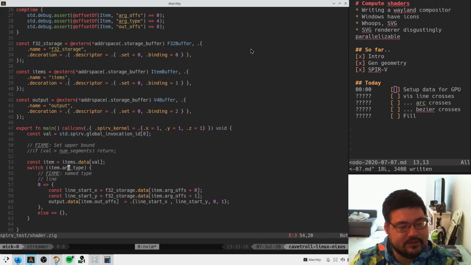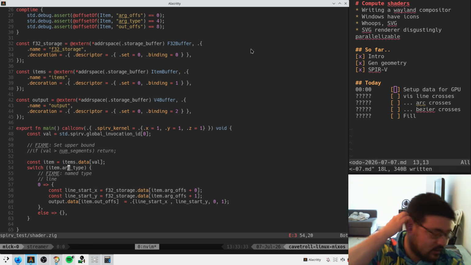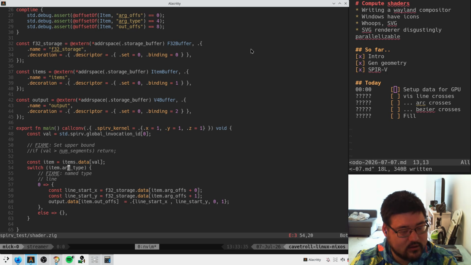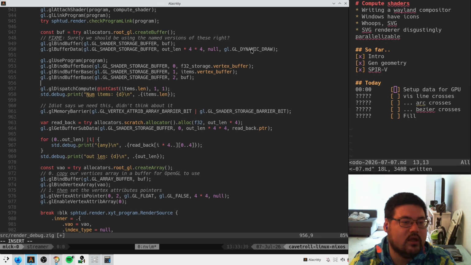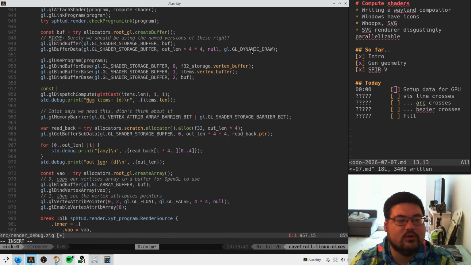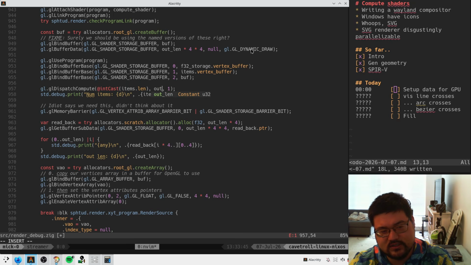So now what I want to do is I want to actually calculate the y-intercept for each line. So what I want to do here is I want the dispatch compute. Here we want to use the output height to calculate scanline intersections, right?